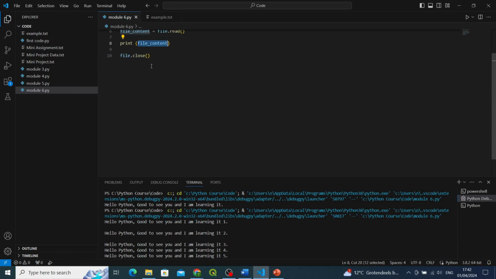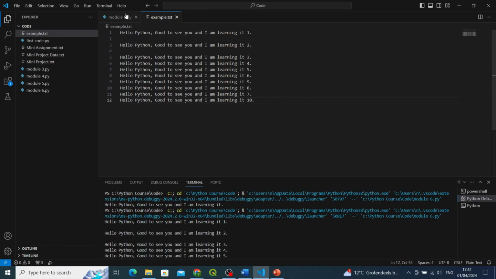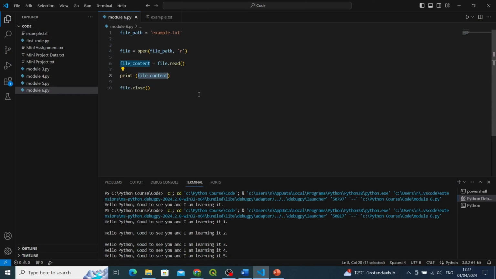See, so this one variable has all the text that is in this example.txt. So you see how we can read it. Now I can maybe find some word in there, like if we want to see if there is the word called Python in this one, things like that. I could do whatever I want with this one. Since it is an example, it is much simpler, but still. But if I want to go line by line.